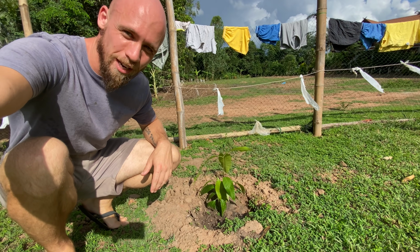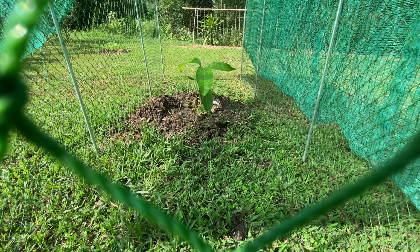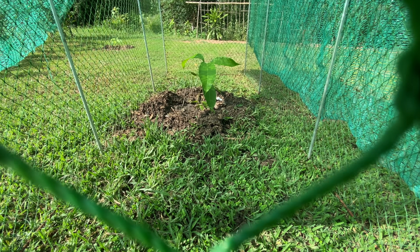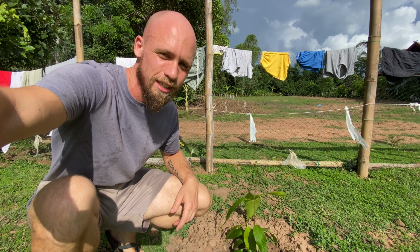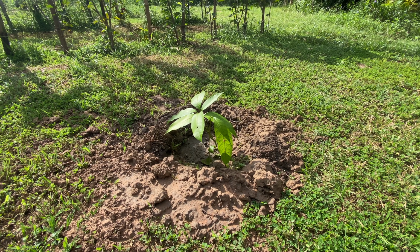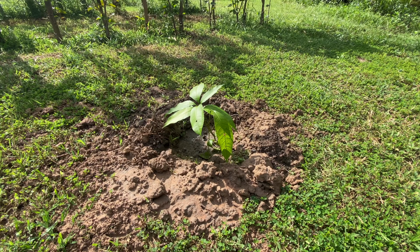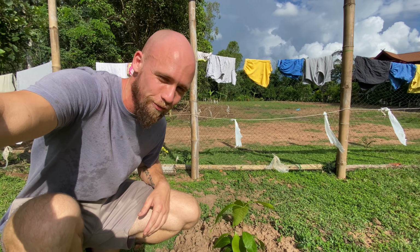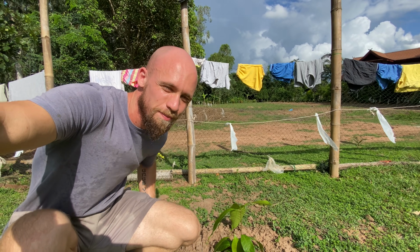So some may remember our little episode on eating mangoes. Well, those seeds, I took the seeds and planted them, and these are the mango trees growing. I've now planted about 6 of those here now. So it's really nice to have that circle of life going: grow the mango, eat the mango, plant the mango, and get a brand new tree from it. That's one of the beautiful things of doing what we do.